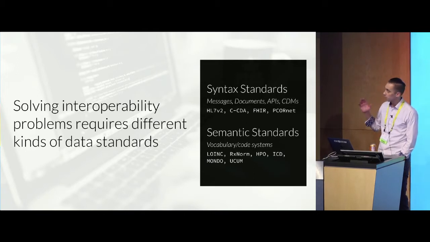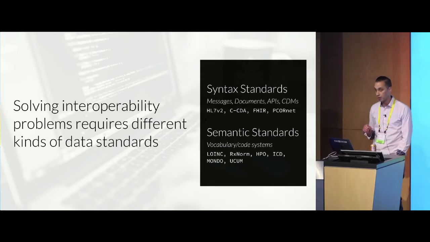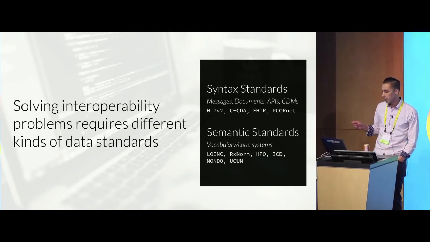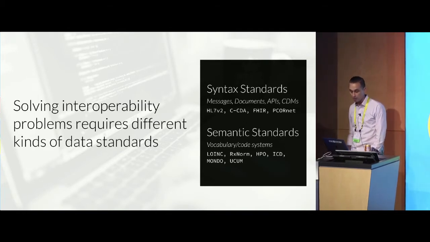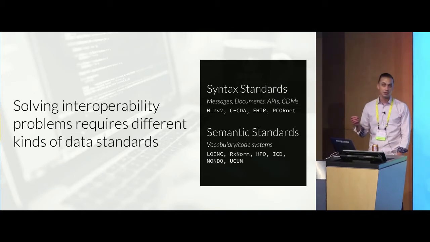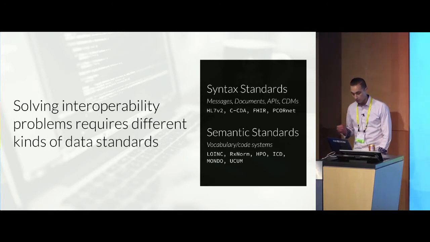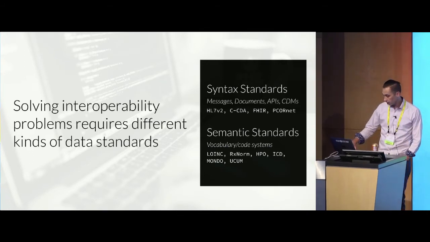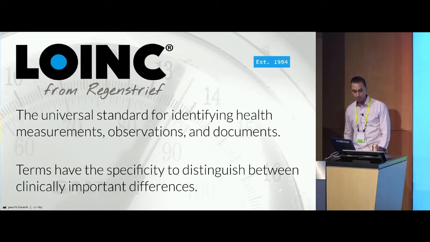It fulfills a particular purpose, but FHIR plus standard terminology is what is really going to get us across the finish line, and they solve different parts of the interoperability puzzle. So whether you're using resources in FHIR or even some of the other HL7 standards or common data models, combining that with semantic standards such as coding systems, and we're going to talk a lot about LOINC, but for other purposes, there are other relevant coding systems as well. Those two things together are what's going to make it really possible to reuse and act on clinical data.